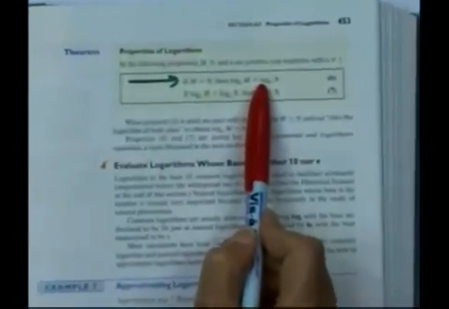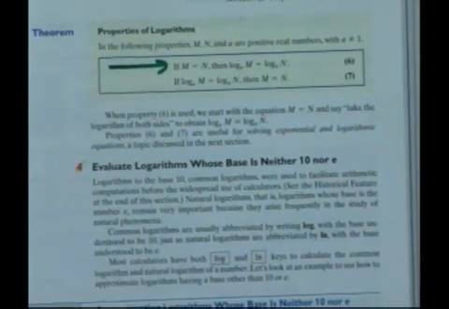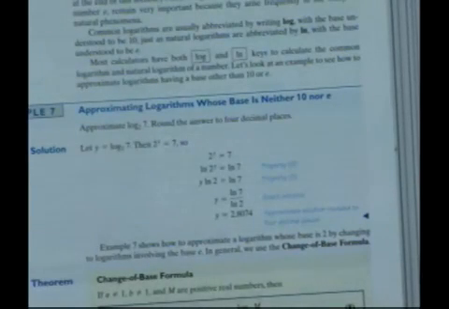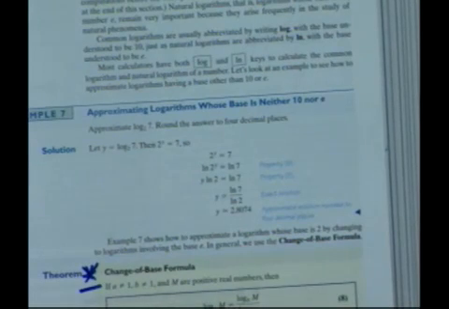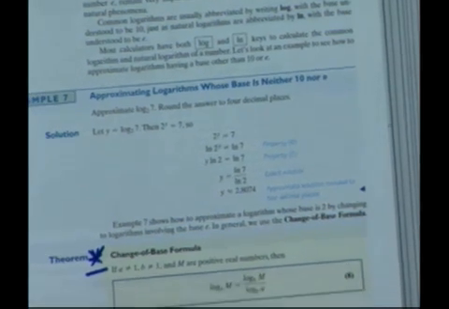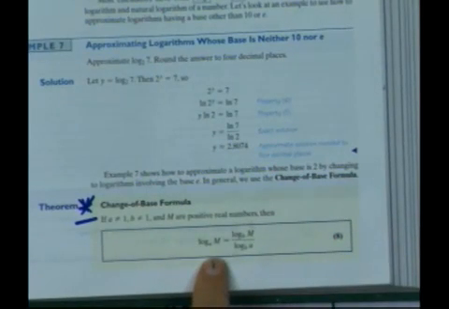Okay, so back on page 453, you can always take the log of both sides of an equation, and then my input was you could exponentiate both sides. All right, one more down at the bottom, page 453. I hope you guys are wearing your book out. There's tons of examples worked out in great detail for you. Very important theorem. You'll recall that your calculator only has common log and natural log. So how do you approximate when it's log to a different base?